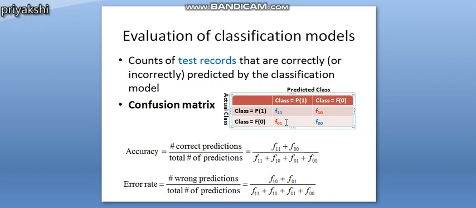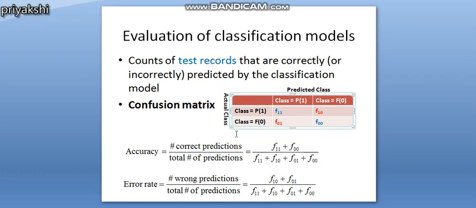Now these are the number of students who have actually failed in the examination, but the classification model has predicted the student to be a pass student. Okay, so this is known as the false positive. Okay, and here the students have actually failed in the examination, and your classifier also has predicted the student has failed in the examination. So this is the concept of your confusion matrix, where on one side this will be the actual class and on another side this will be the predicted class.